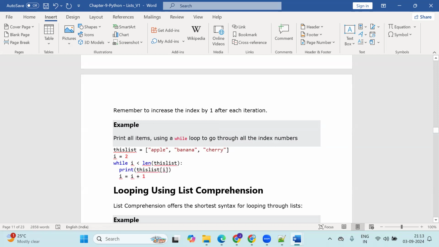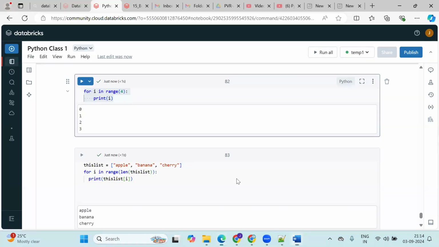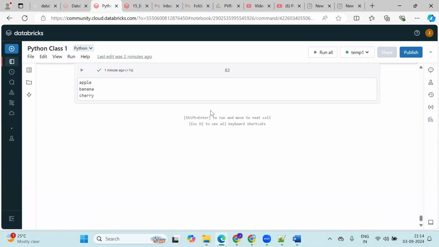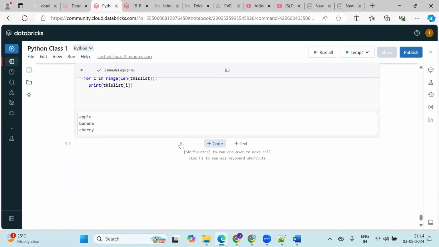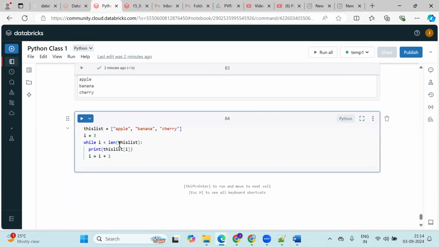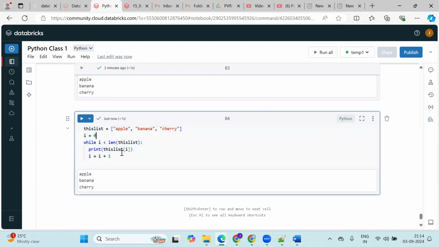When it becomes 3, is 3 less than 3? No, 3 is equal to 3, but the condition says less than. So this will return false and will not be executed, and it will come out of the loop. Whatever items are there will be printed. So these are repetitive things, loops will be there. Using a while loop is a kind of rotating loop. However many times you want it to run, that many times it will be printed. Consider that it will print all these 3. If you want to print from the first item, it will be printed from the second item onwards.